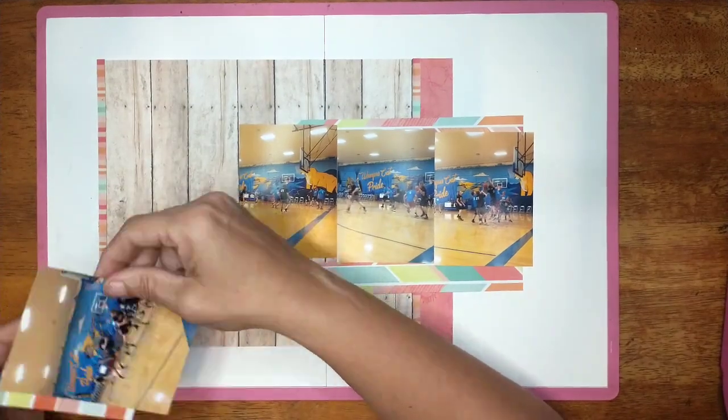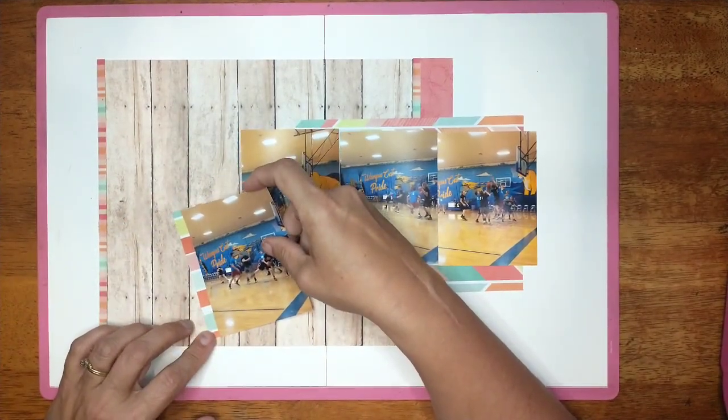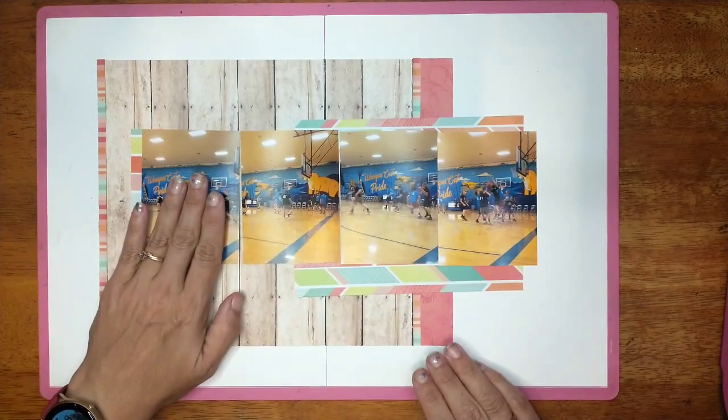Ruler to lay this down. I don't know what I was doing there. I think I must have been talking to someone, so I could have cut that out.